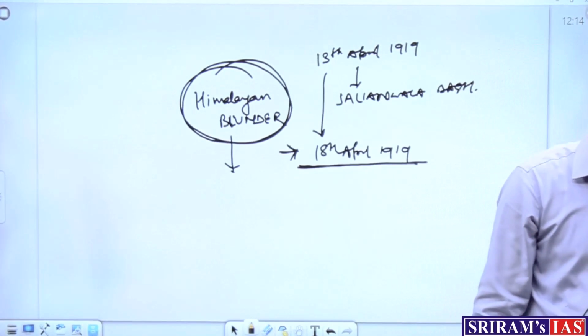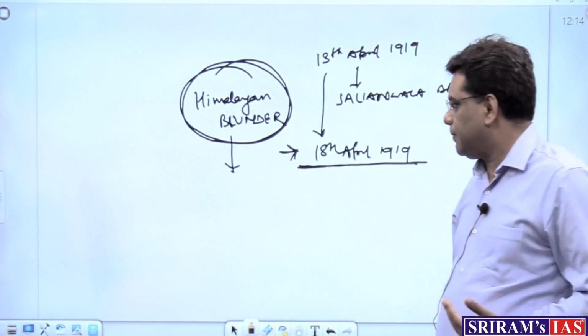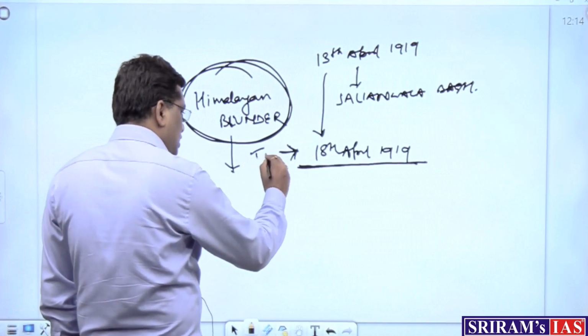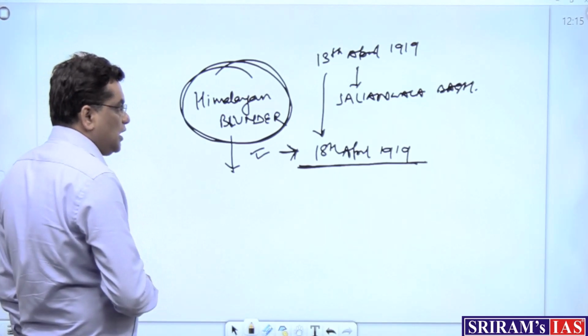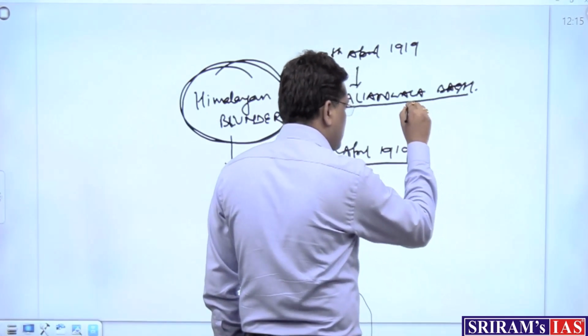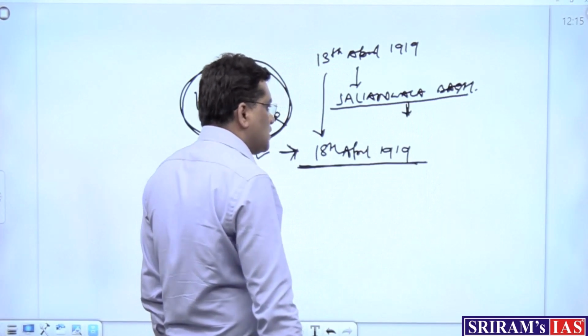The point here is the concept of the Himalayan blunder: Gandhi was not confident about the leadership that was taking the lead in the All India initiative. But the Jallianwala Bagh incident was a shocking affair. The whole nation was shocked.